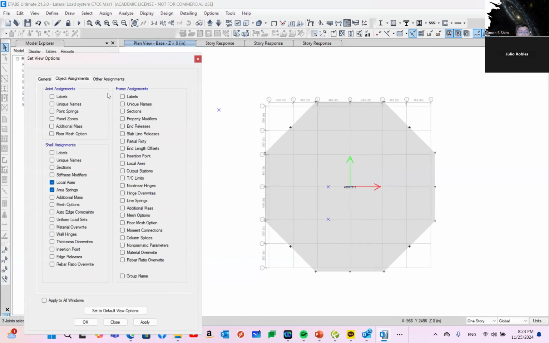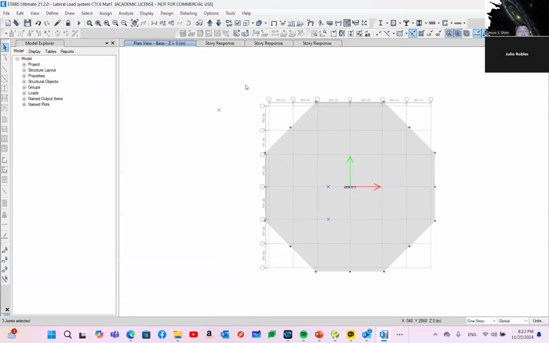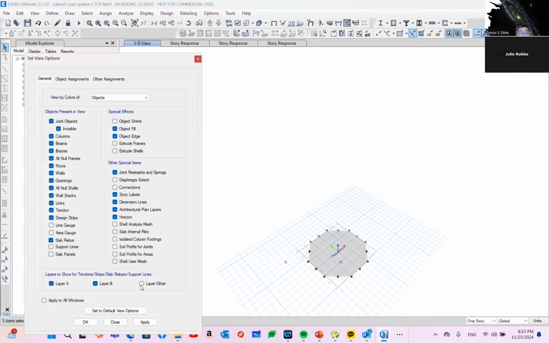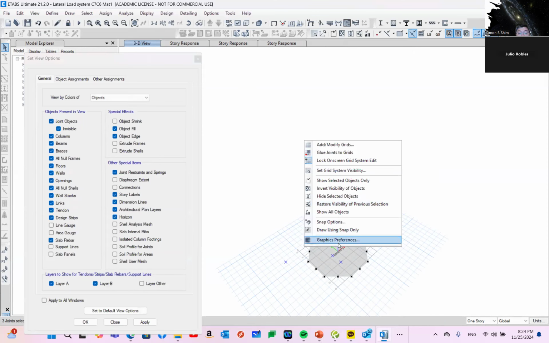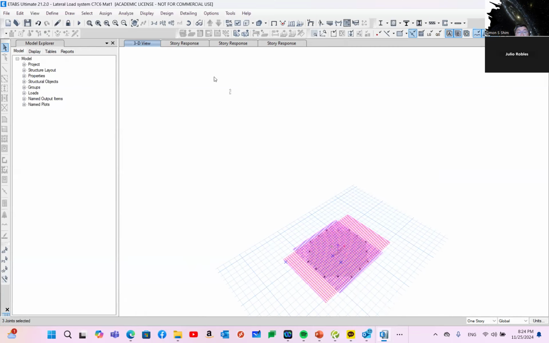I think you have to show all objects now. Oh yeah. Okay, here is the design strip zone. All right.